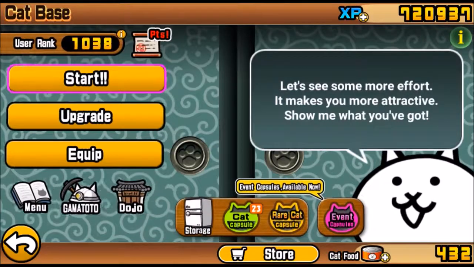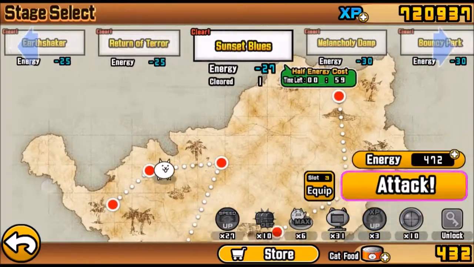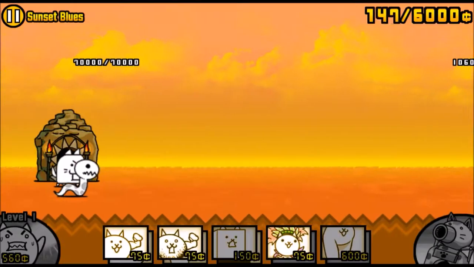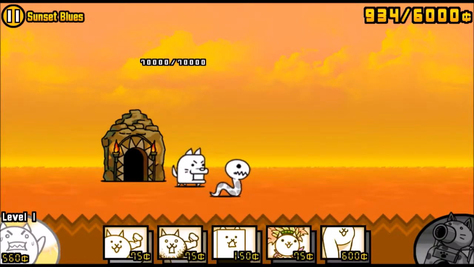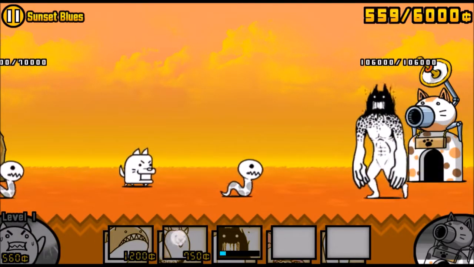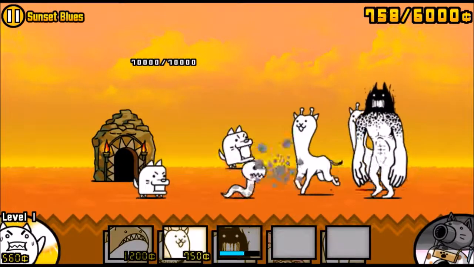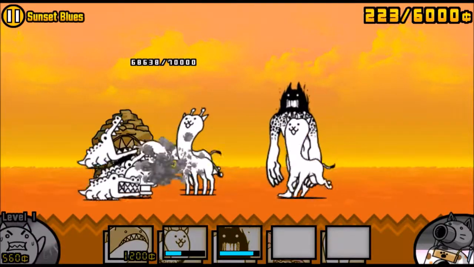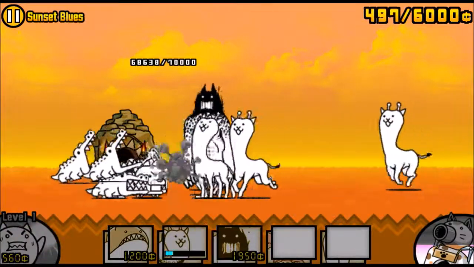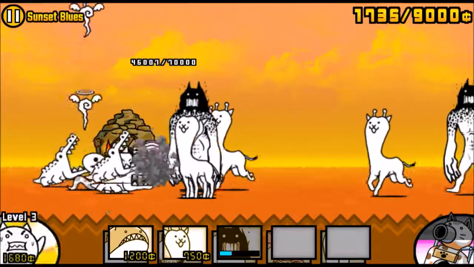Nothing much, nothing more. Next battle, as we're heading into the third one, is Sunset Blues. Sorry, it's a little bit small on my screen. Sunset Blues also isn't that hard. It'll start off with a couple of peons, and then it'll start rushing you with a bunch of crocodiles. It's just a bunch of crocodiles. Nothing much. Bunch of Giraffe Cats and area attackers, you're set. There's nothing hard about this.